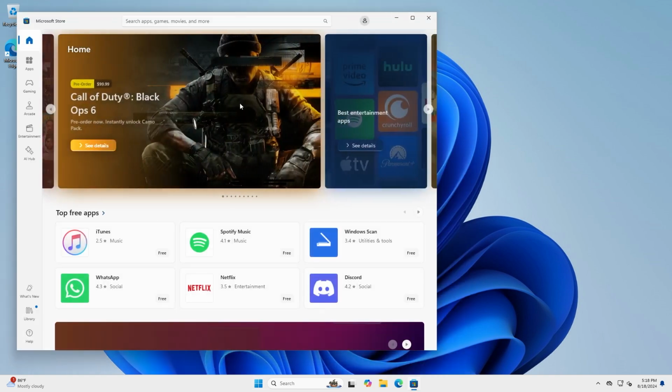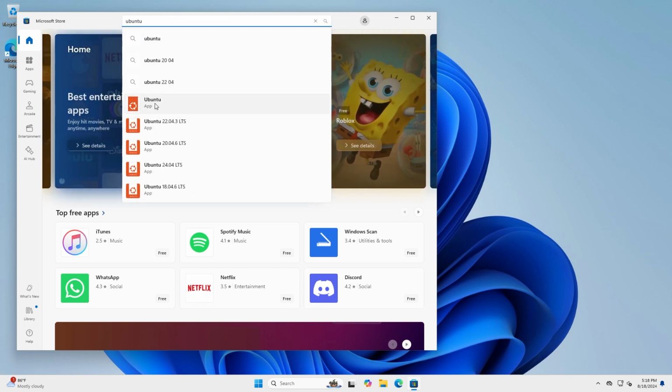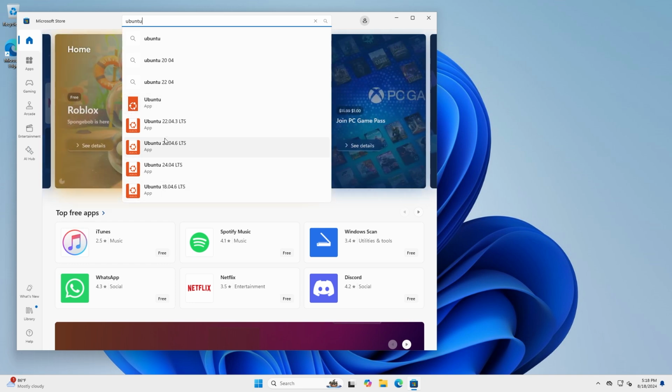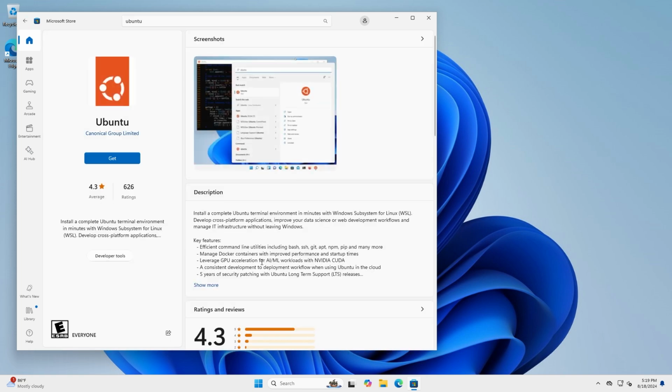Once this is up, now we need to search for Ubuntu. Now, the Ubuntu version that we want to install is just going to be the one without a version number on it. It doesn't really matter if you happen to install one of those other ones. It'll just be a more fixed version of the Ubuntu operating system. So you click on Ubuntu, and then you can click on Get, and then you just wait for it to download and install Ubuntu into the WSL environment. Depending upon the speed of your internet connection, this may take a couple of minutes. It's a half a gig download, and then it has to extract it. So wait for it to finish, and then we'll move on to the next step.